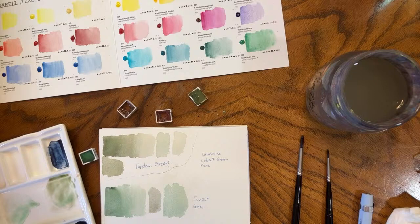And so finally being able to use that green was so amazing. It does sort of open the mystery up more because it was so impossibly hard to track down, but they are including it in this dot card. So does that mean that it's going to be easier to find now? I don't know. Time will tell. Hopefully I'll be able to track down either a tube or a pan of it.